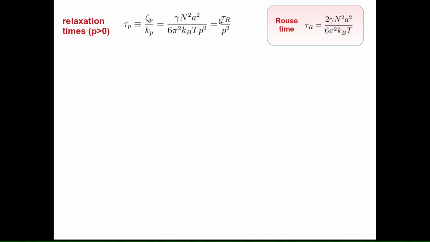The mode p equal to 1 has a relaxation time precisely equal to tau R. The mode p equal to 2 has tau R divided by 4, and the next one tau R divided by 9, and so forth. So there is an infinite number of relaxation times, since there is an infinite number of modes. Each one relaxes with a different time, and one of these times is the longest. The mode with p equal to 1 is the one that survives the longest, with the slowest relaxation. Now we have said everything, and we can go and discuss a few cases.